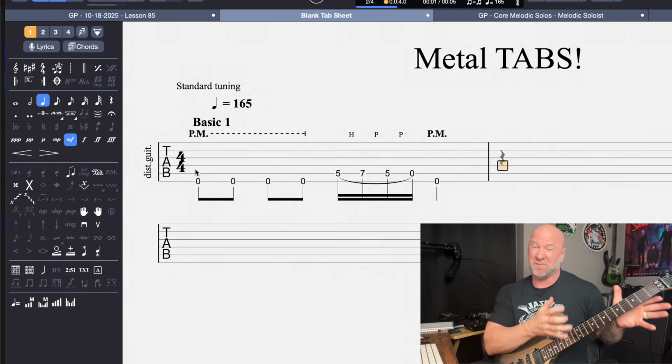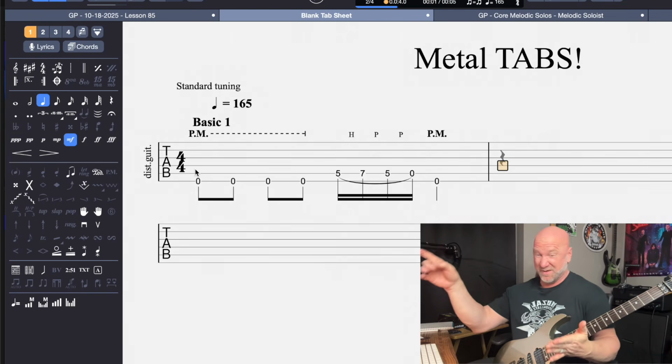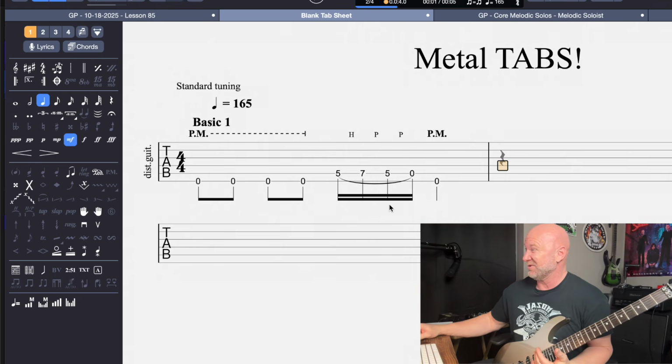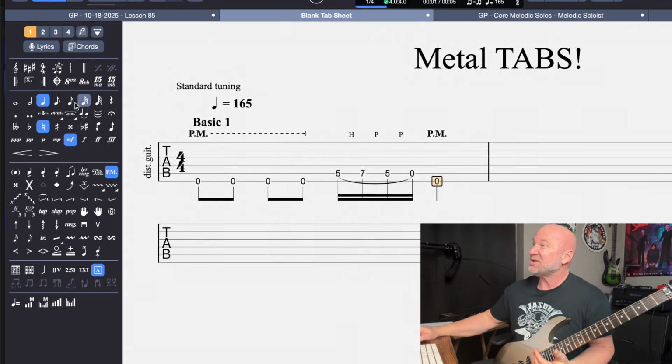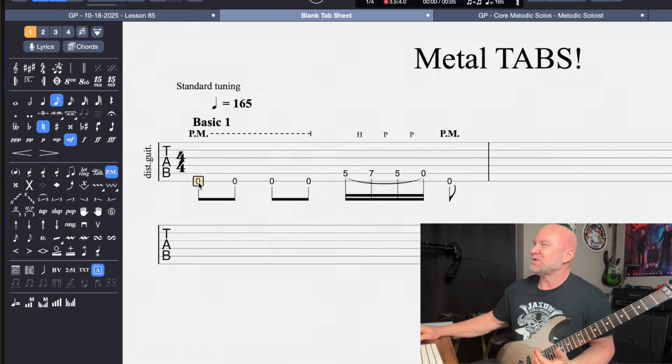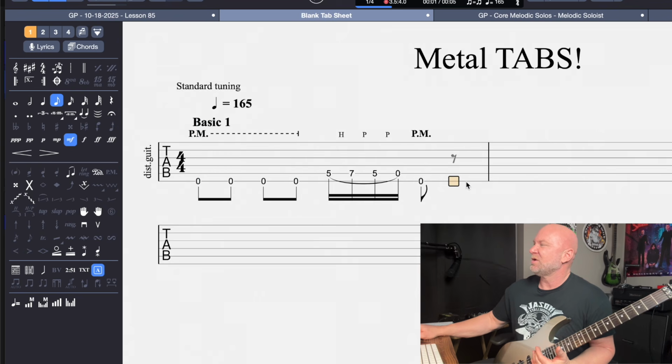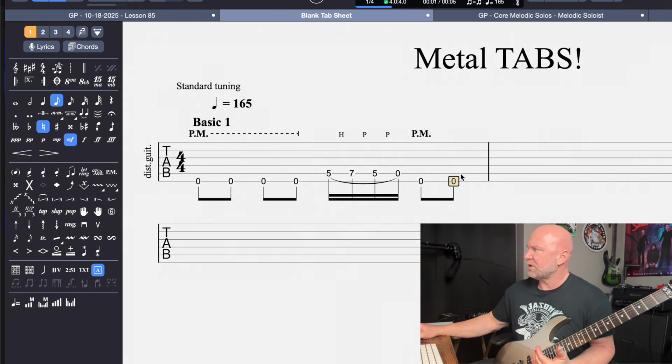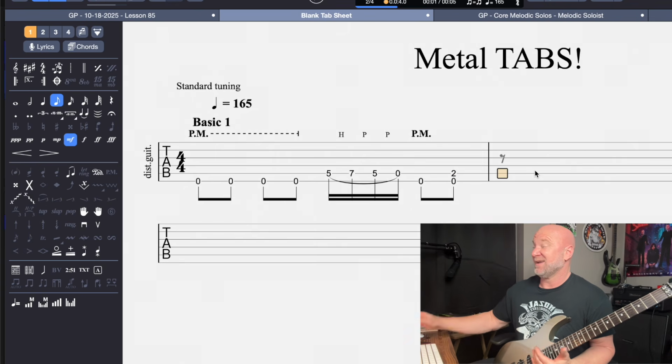Okay, actually we have a power chord in there after that palm muted note. So I'm actually going to change this back. I'm going to change it to a quarter note because I think it needs to be the same as these first few notes here. So let's change that to quarter note. Let's put a power chord in here. And again, this note here is palm muted, but the power chord is not. So, and that actually works right there. So listen.